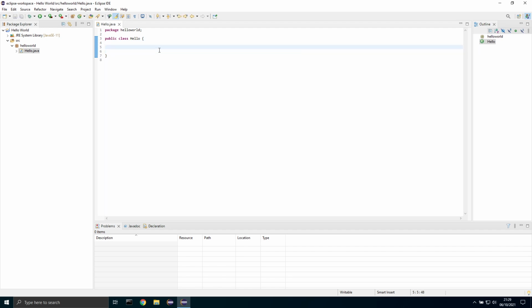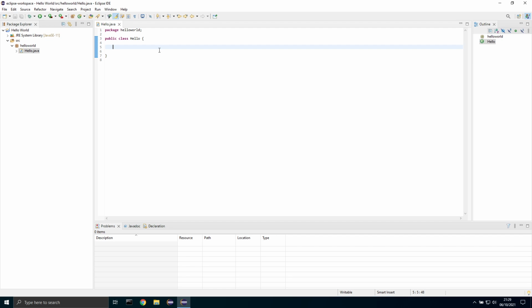Quick code. So the main thing you need to take away from any of this post-installation is control space. Control space is your friend when it comes to Eclipse. It is the autocomplete of your code. Anything that you type, control space will help you along, autocomplete, guess what you're trying to do. It's not quite as cool as Copilot from GitHub, or is it? I think it's from GitHub. Like AI generated code or something like that. It won't solve your problems, but it will help you over a lot of hurdles.